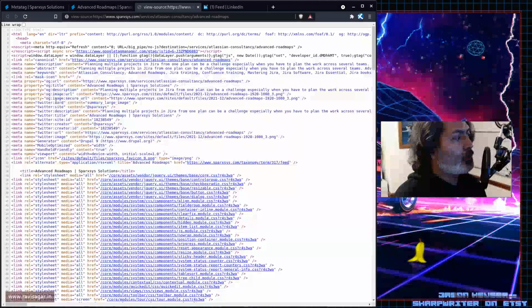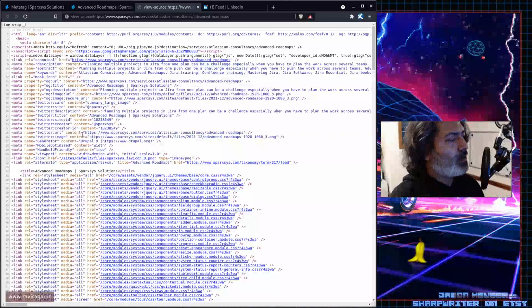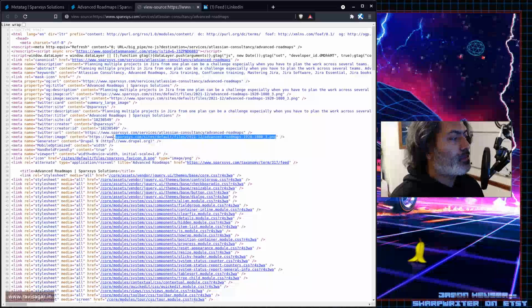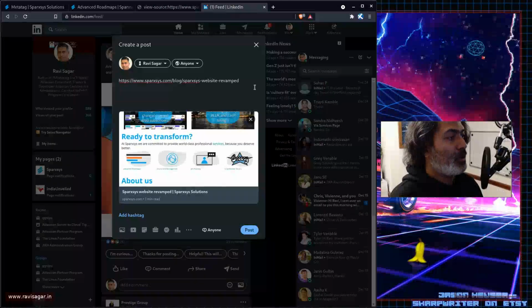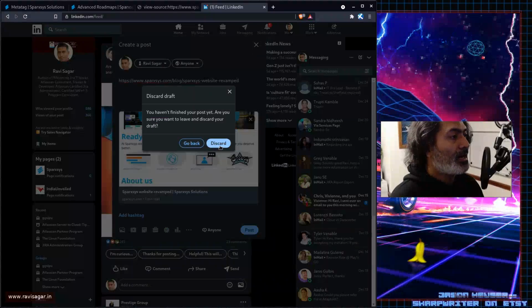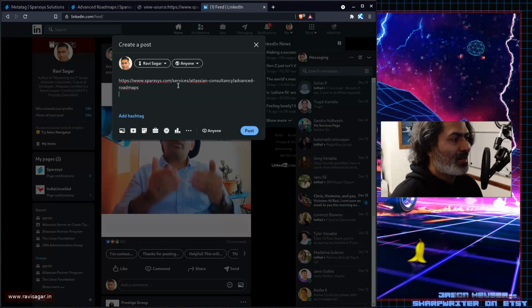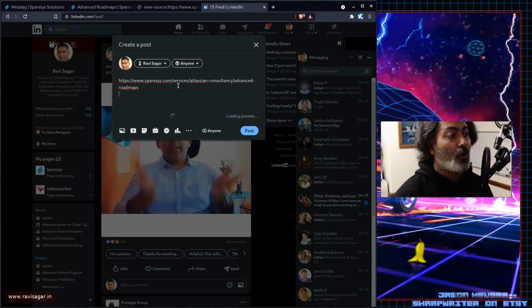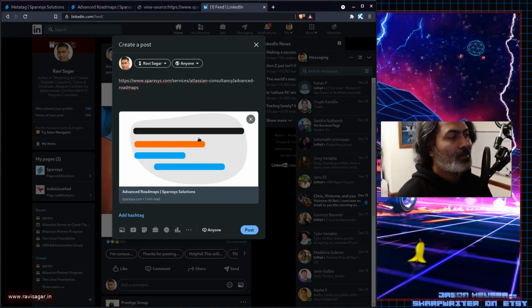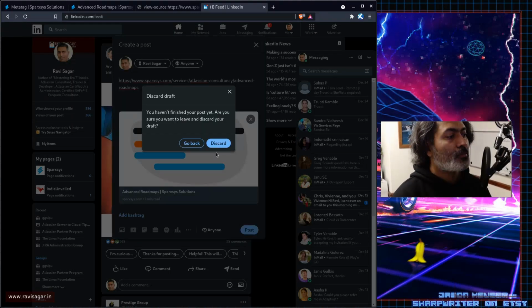If I do a Control U for my taxonomy term page, I do have images for Twitter and also for Open Graph, and this is something that will be used by social media networking sites so that they know where to pick up the URL. You can tell these sites to pick up this image URL from this particular field.